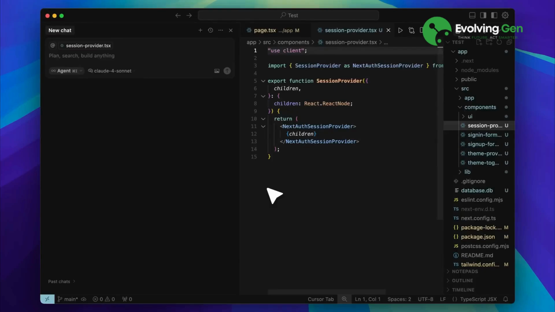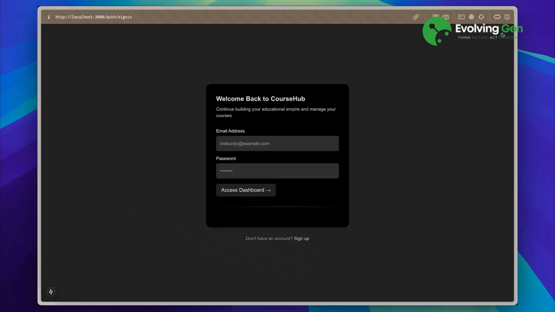Let's say you're building a web app in Cursor. You've got everything set up and you're deep into development. Now, before anything goes live, every part of the app needs to be tested properly. Take something simple like the login page. It might seem basic, but it's one of the most critical parts.